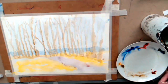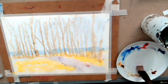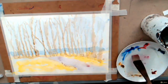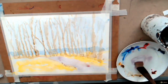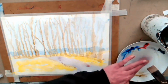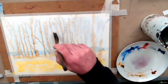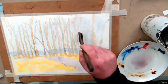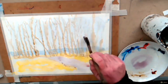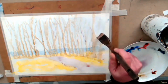Now, before I do that, I'm actually going to use that colour again, seeing as I've got it. That purpley colour. I'm going to just describe some more branches.